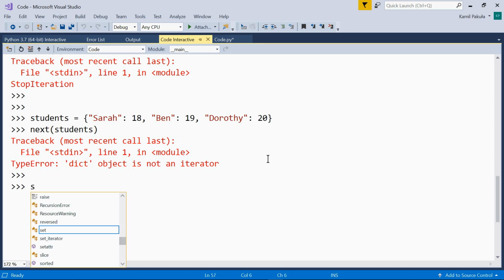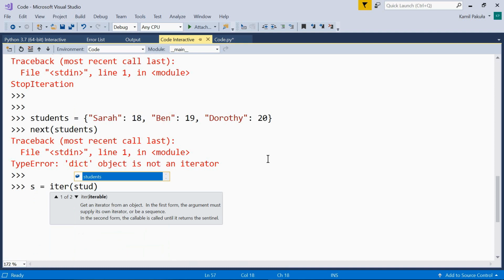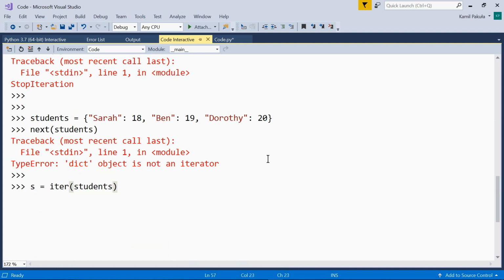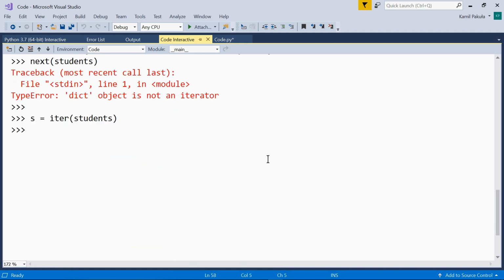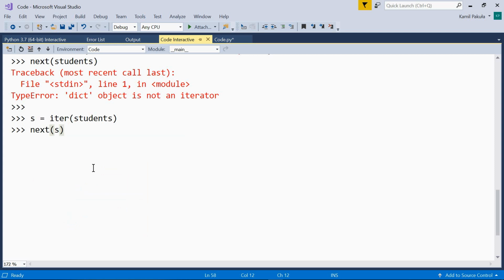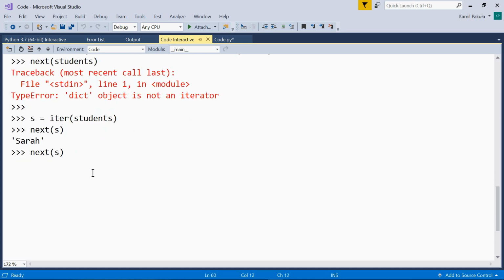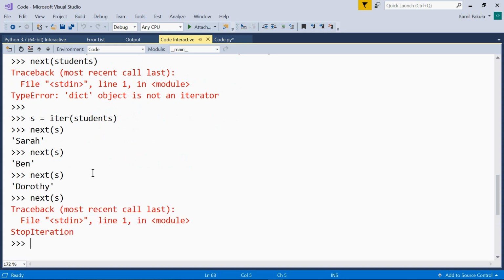So let's use the iter function to get the iterator. And now with the iterator, we can iterate over the elements using the next function. next(s) gives Sarah. What we are now getting are the keys, Sarah, Ben, and Dorothy. So next(s), Ben, next(s), Dorothy, next(s), StopIteration error.